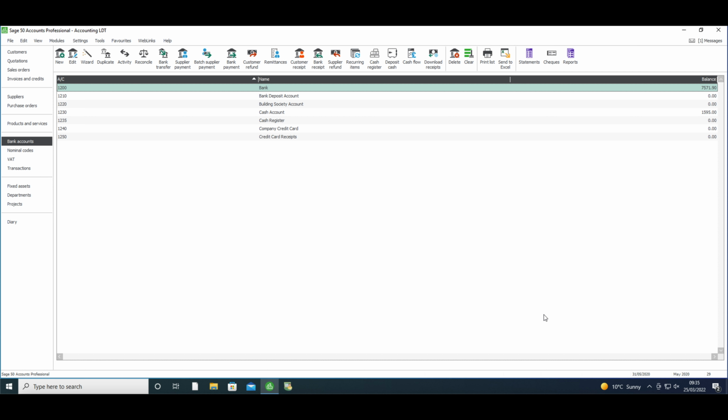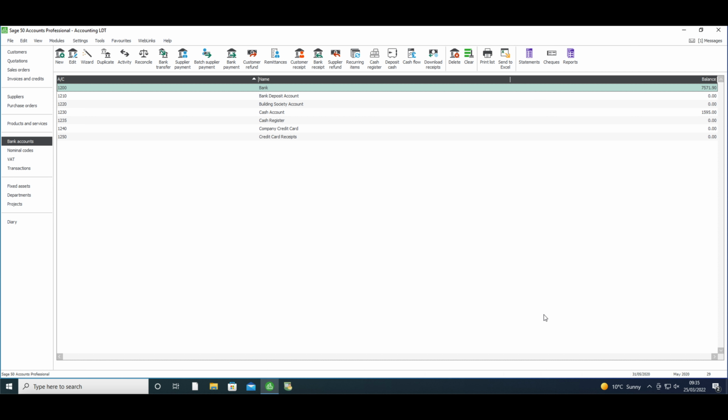The first report that we'll have a look at is, again, our trial balance. So that's one of the two reports. This is one of the two reports that you'll always be asked to produce. So those are your trial balance and your audit trail as well. So for sure, you will have those two reports that you'll be asked for.